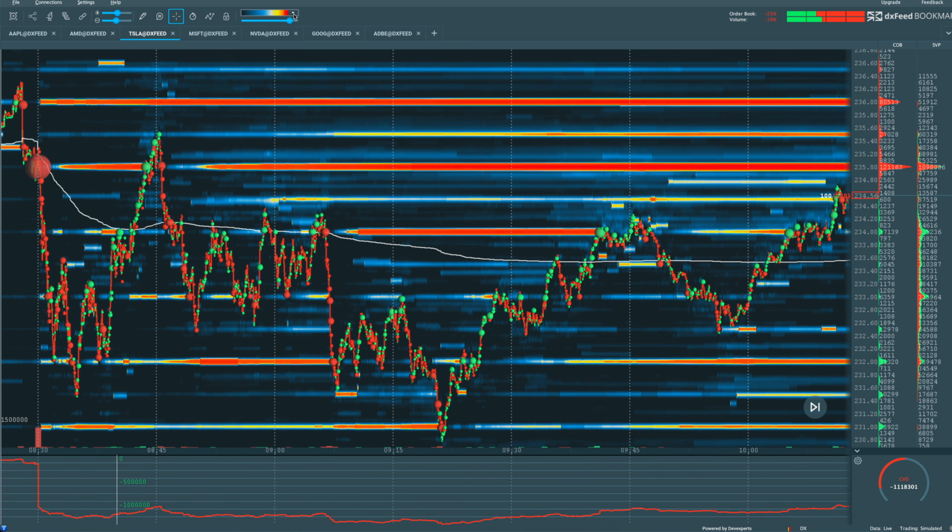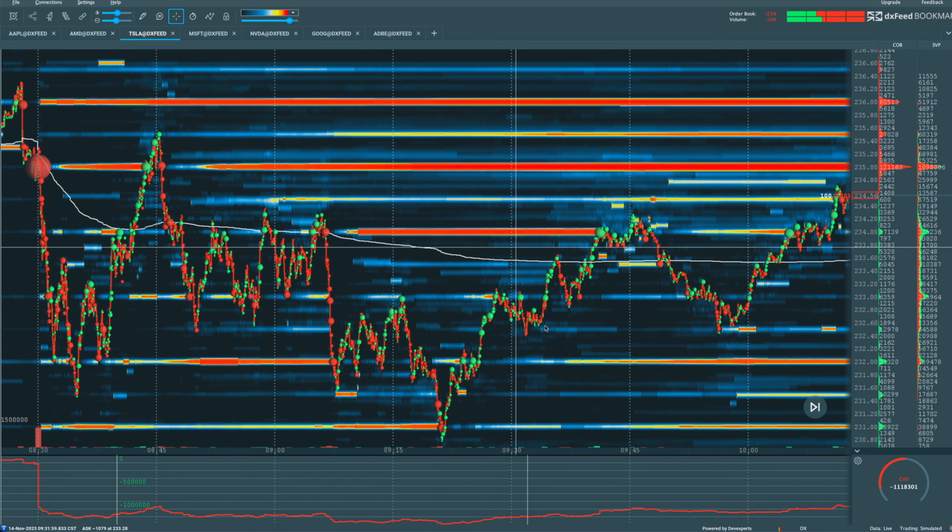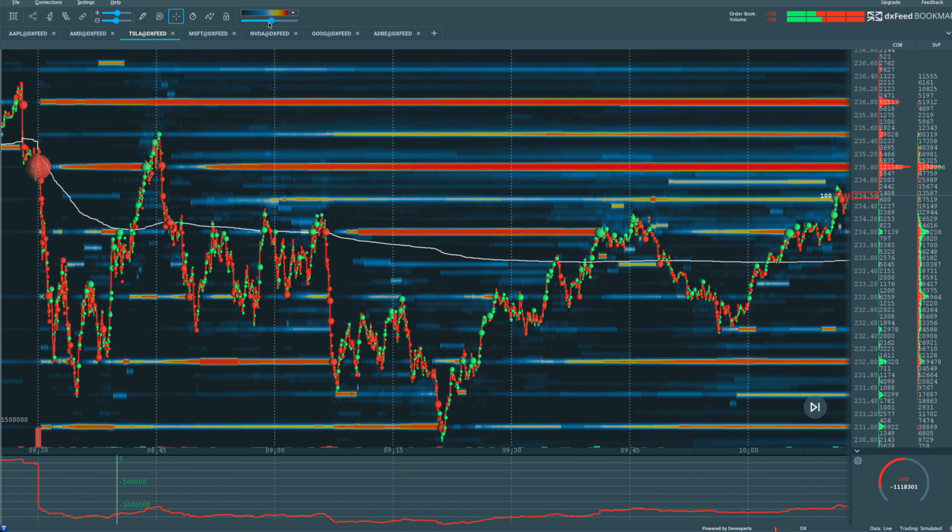Now, if I go over to this drop down, we have the option to change the colors. So I can change this to where the darks show low liquidity and the lights, the brights, show high liquidity if I want to do that. Or I can change it back to what we had pretty much before with the normal colors. We'll get into liquidity here in just a second. Then this bar underneath that is going to dim the heat map.